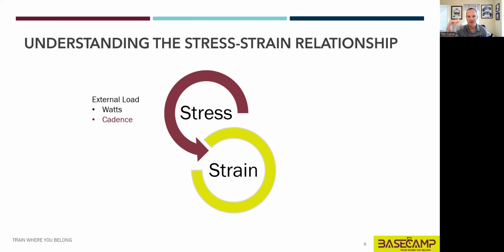I'll just give you an example here. If you're going 400 watts at 105 RPM, you're transferring that stress, you're hitting the cardiovascular system more, you're creating the demand for more oxygen. So your heart rate's probably higher, your respiratory rate is probably higher. When you do it at low, at 55 to 60 cadence, that's transferring some of that external stress. We're manipulating that external stress to put more load on the neuromuscular system, which will impact how your muscles contract, how forceful. So we use cadence and different cadences to manipulate the stress, the development of stress or application of stress on the system.